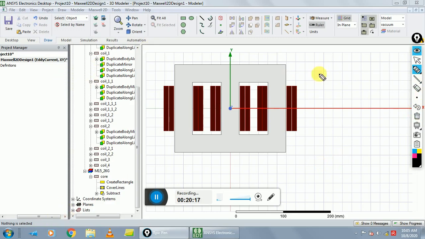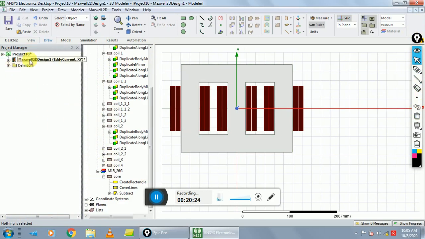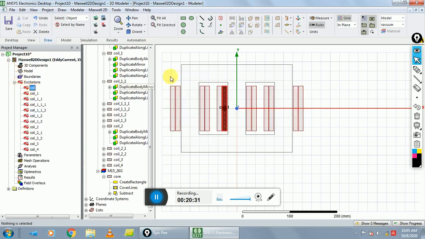Okay, go to the project manager. This is your project manager. Increase the length of this window and explore excitations. This is your first coil. So here we assign the polarity negative.